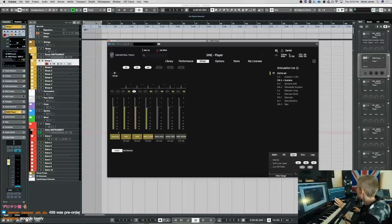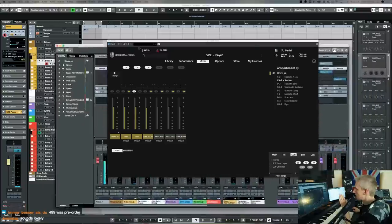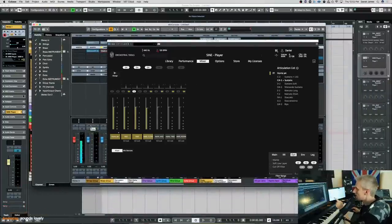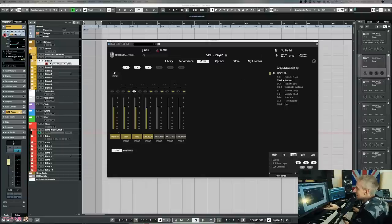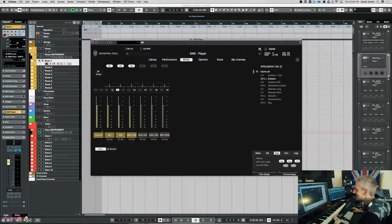By the way, this bugs me. I don't know if they did this just to mess with me, but it confuses me because if you look on the Cubase one, mute is on the left, solo is on the right. So when I quickly look over at the mix window, I know which channel I'm on, because mute's on the left, solo's on the right. But of course, they put solo on the left, mute on the right. It's not a big deal. But goddamn, if they could give me an option to swap that around, I would be forever grateful, because I keep looking and going, okay, wait, am I muting that? Oh, right. Okay, here we go.